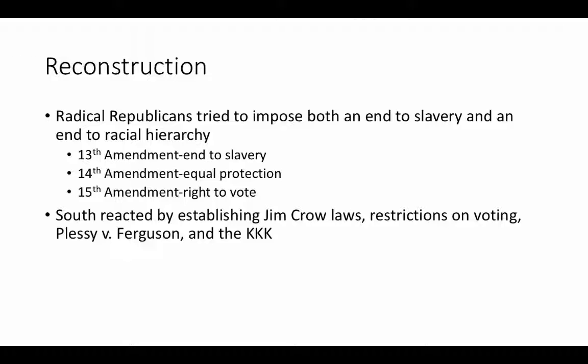Plessy versus Ferguson established a national ratification of these types of racial hierarchies by establishing the principle of separate but equal. And then, of course, there was the establishment of the KKK in Tennessee to create so much terror in the South that black people would not want to go out and vote.